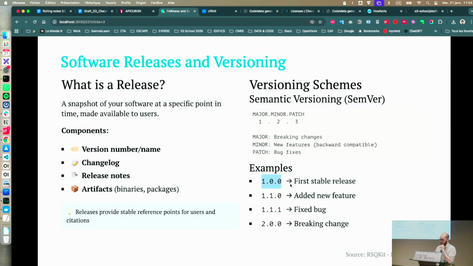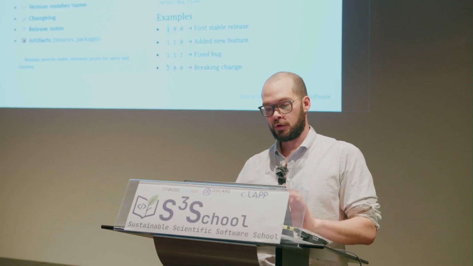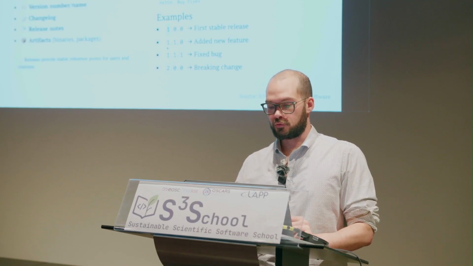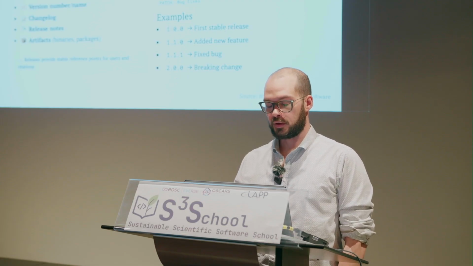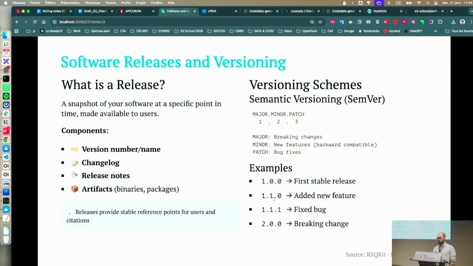So for example, 1.0.0 would be the first stable release. Sometimes we start with 0.something, like in pcoffee. Usually when we haven't reached the 1, it means that the software is not stable and subject to change very rapidly. So this is something users should know. So starting from 1, it's the first stable release. And then when you add a new feature, it will be 1.1.0. And once you break the software or make a breaking change, you can bump to version 2.